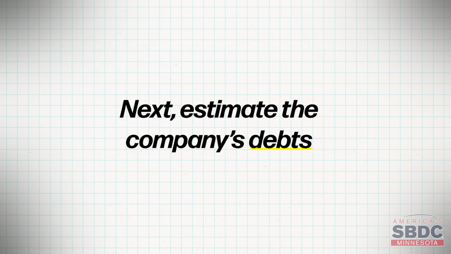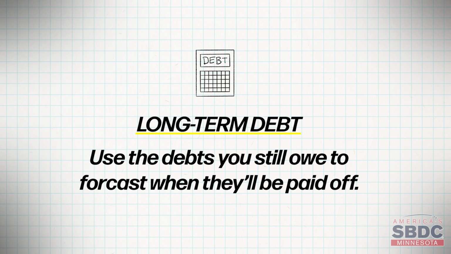Next, you will estimate the company's debts. This is pretty straightforward, as you will be able to project based on the prior year's debts. You can use the debts you still owe and pay over the projection period and will be able to reflect when these will be completely paid off. You would also want to include any new debts you plan on taking on throughout the projection period.